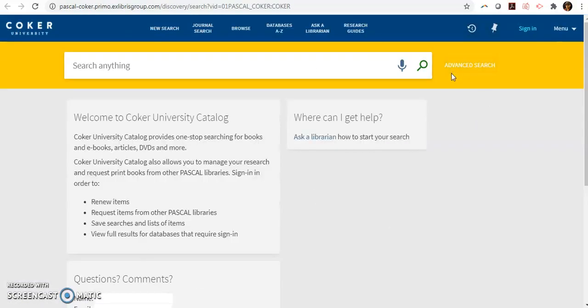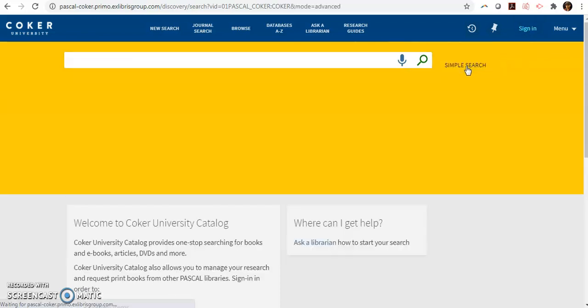Now once you're in here, again, it may ask you to put in your login information up there. It may not. I'm not 100% sure how this works in terms of that access information. But if it does, again, just put your username and password in there and access this. If not, if it just pops up, you should be good to go in terms of searching. Do not worry about actually using the sign in here.